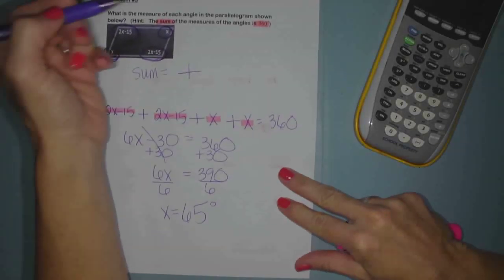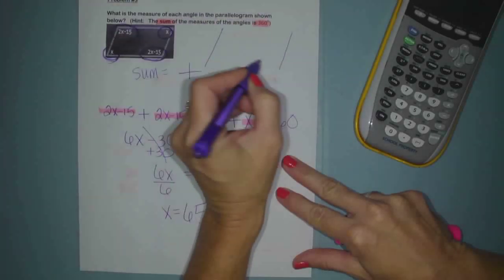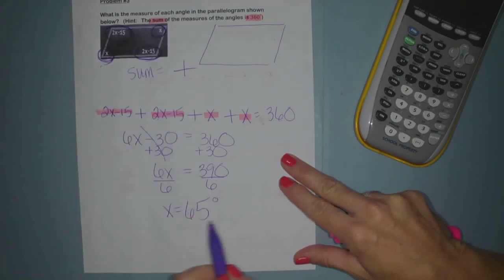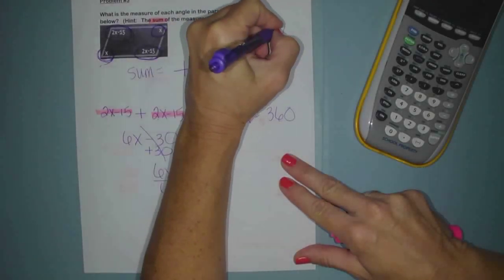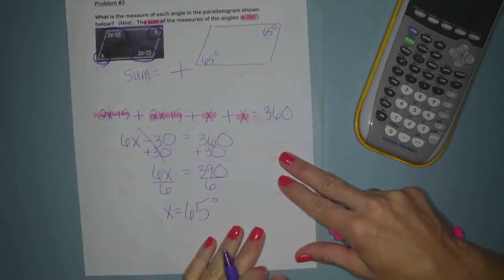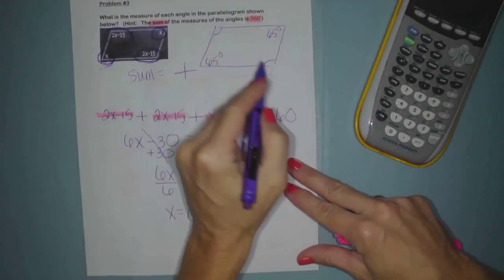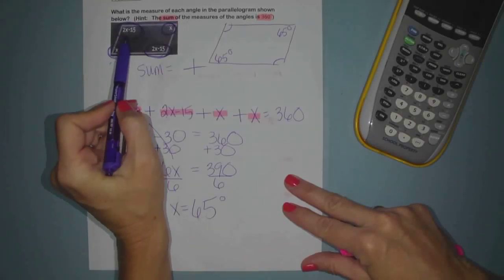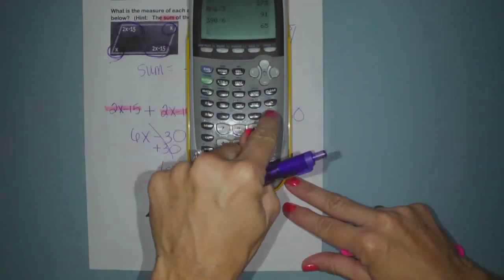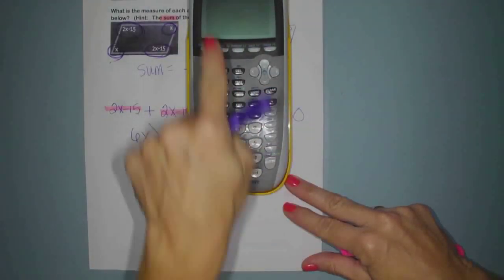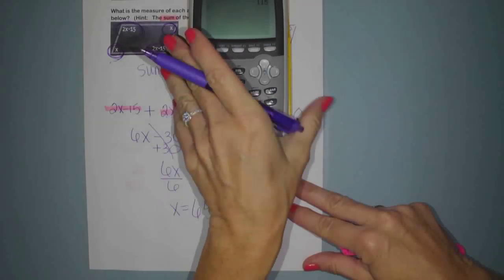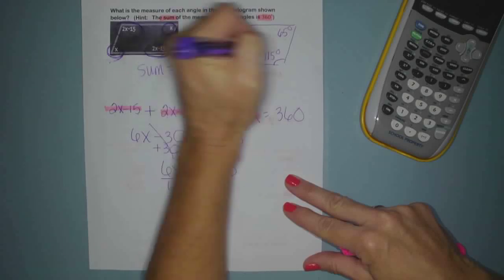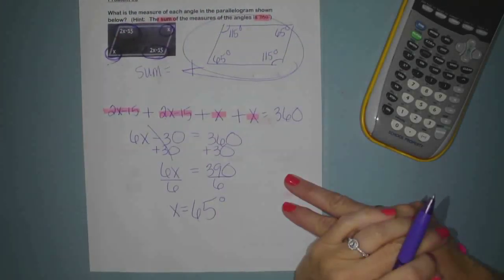So if I come up to my parallelogram, let me redraw it here. This is how I'm going to present my answer. So these 2 angles, the x and the x, I have that value. This is 65 degrees and this is 65 degrees. Now to find these 2 angles, I simply take x, 65, and take 2 times 65 minus 15. So 2 times x minus 15 is 115 degrees for this guy and this guy. And there is my final answer, all my angles in place.